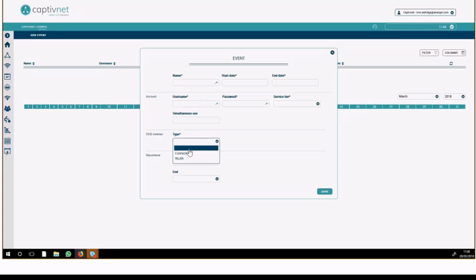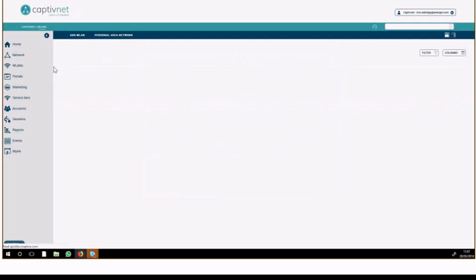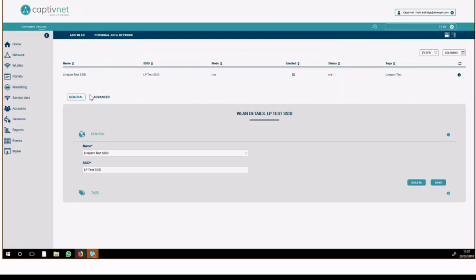And then we would choose, okay, well, we're going to create a wireless LAN SSID, and then we choose the name of the SSID that we were going to create across here, and we choose if we wanted that to recur. So then very quickly, this communicates back with the wireless LAN controller on site immediately, and it would create in this list for the period of time, right, on the right date, it'll spin up the SSID and then spin it down. And we think that's pretty useful, right? So you're taking that technical complexity away, and you can offer a unique service to some of your customers.